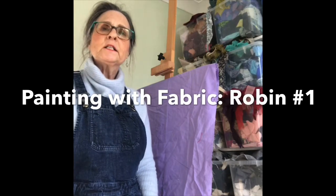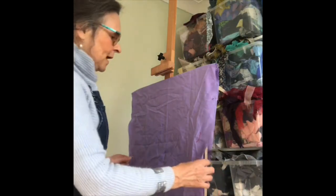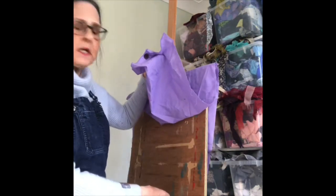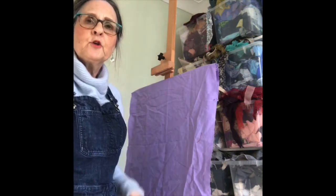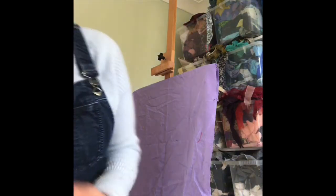Barbara Shaw, and today I'm going to start a new picture of a robin. So I've chosen a background fabric of, this is a lilac patchwork cotton. I've just draped it over a piece of hardboard on my easel because I work standing up, and I've used a photo that I've taken as my reference, so you can see.